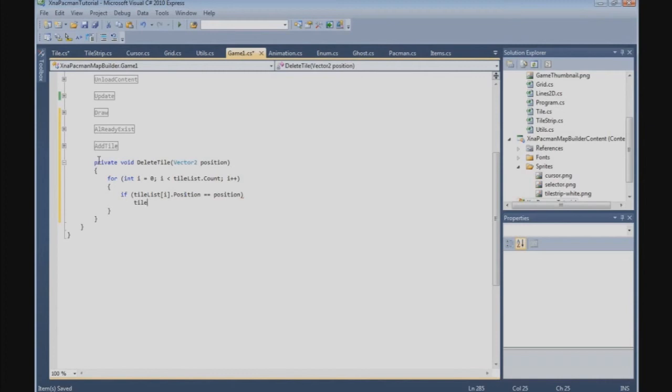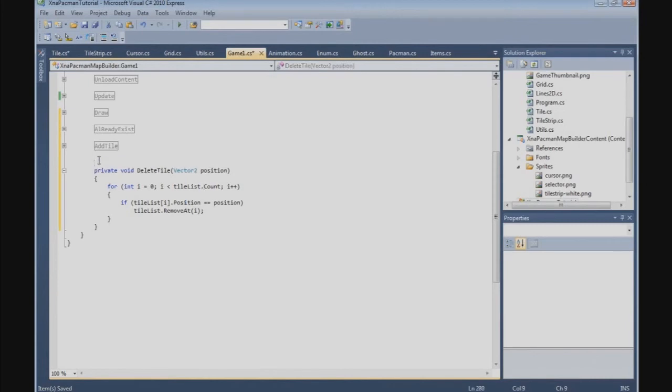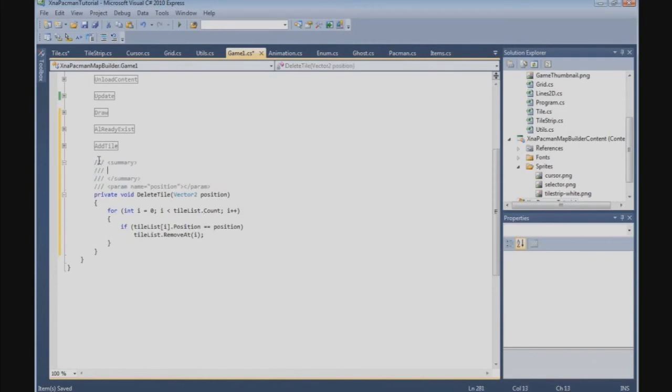If so, then we can say tileList.RemoveAt the index. Alright. Delete a tile from the tile list.